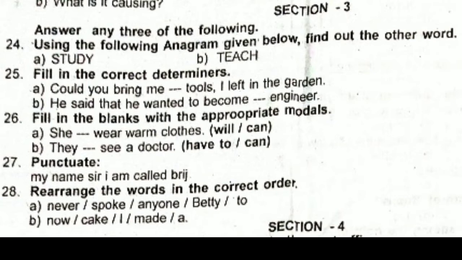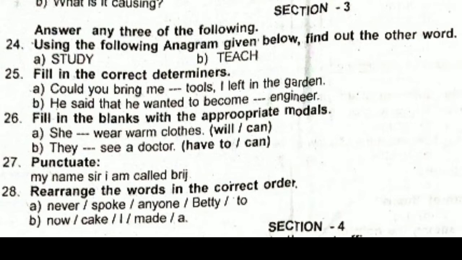24th question. Using the following anagram given below, find out the other word. Your first word is study. So anagram means the same word. We have to mix it or use the same letters and form another new word. Study. When you jumble up, you can get another word, dusty. Teach. Cheat.